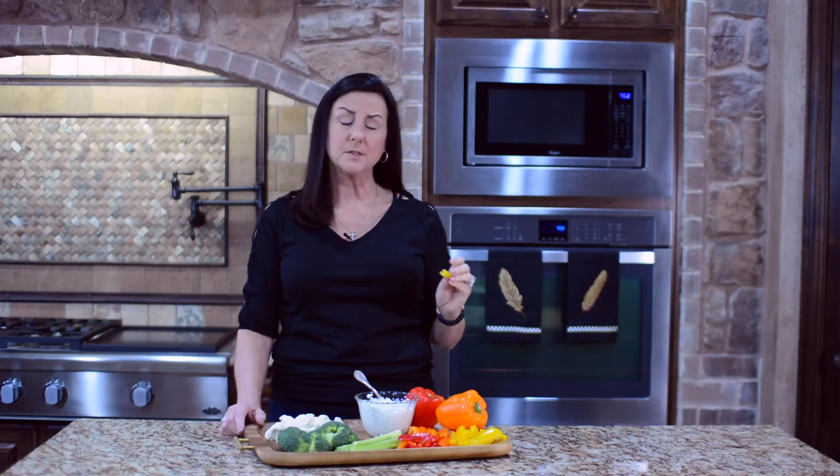This is great — this is so easy and quick to make. You're going to want to keep it in your refrigerator all the time. I usually like to make a double recipe so that when I have that craving for chips, I can go to this instead and have crunchy vegetables to snack on.